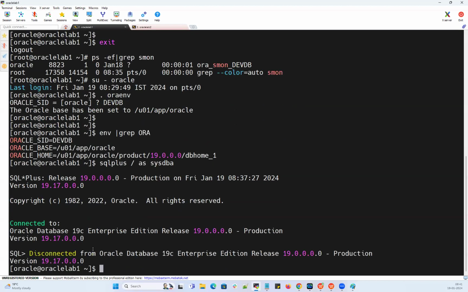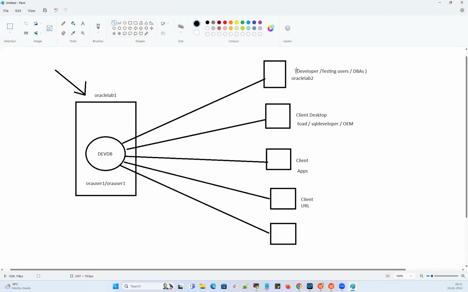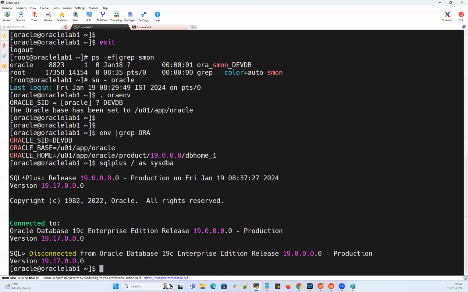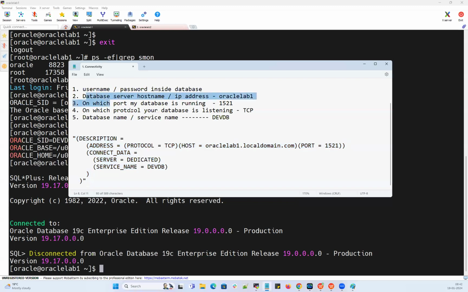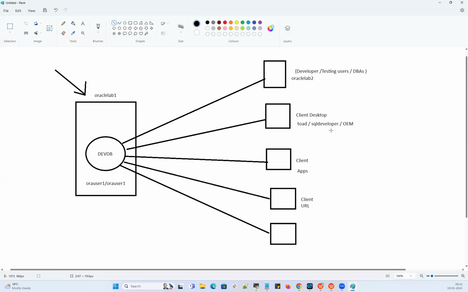A DBA can connect directly from the server itself, and other testing users or developers can connect from the other server using the TNS names and the username and password along with all these details. The DBA is going to share all of them. And the same thing goes for the end user, this section I'm talking about.